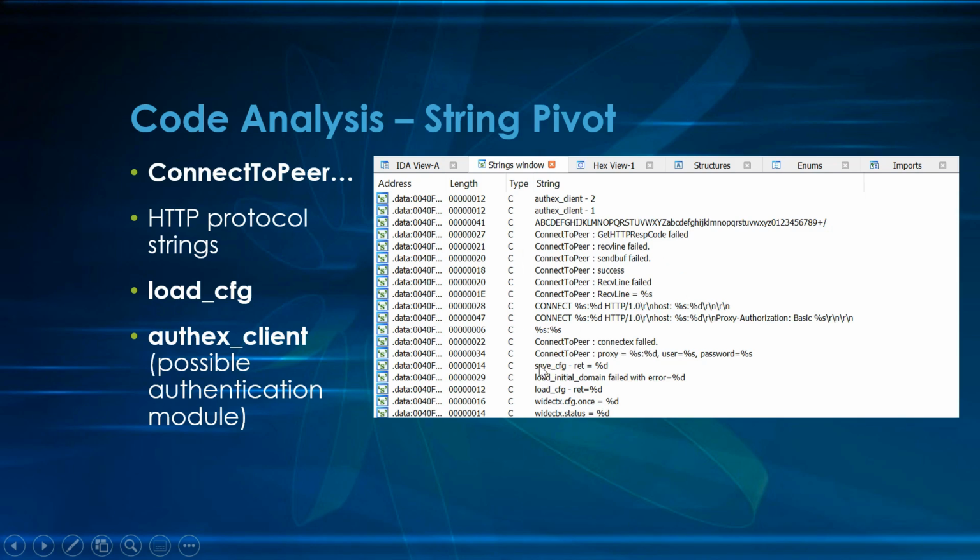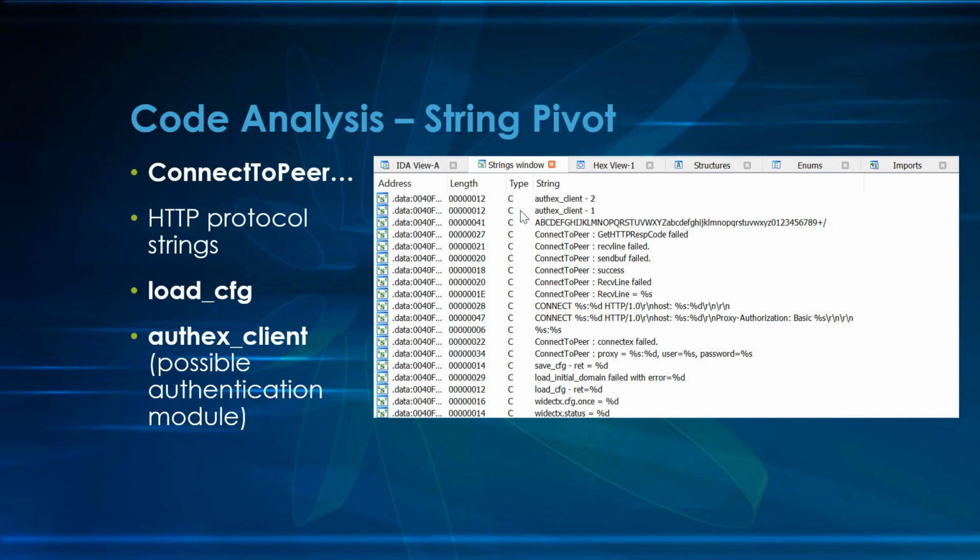If we go around as well, we see save_cfg. CFG mostly represents configuration, it's short for configuration. So that can tell us where the malware is saving the configuration. We go further and see load configuration. We see load initial domain field, so that can tell us more about the domains. We see so many different things. At the beginning as well, we see auth, which represents authentication, EX, more, and then client. So it looks like there's something related to client authentication. All of these strings can tell us more about the malware.